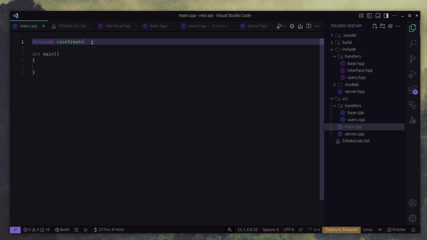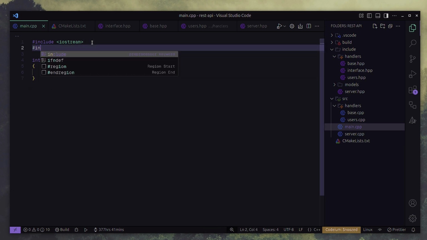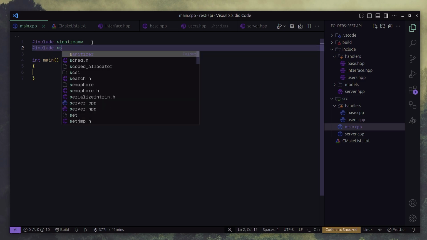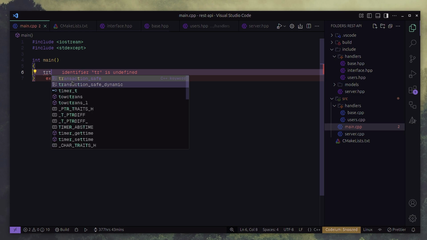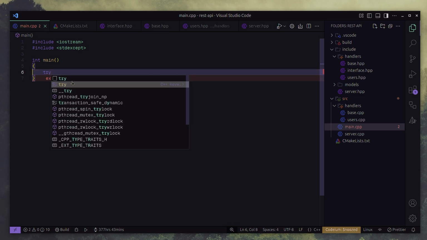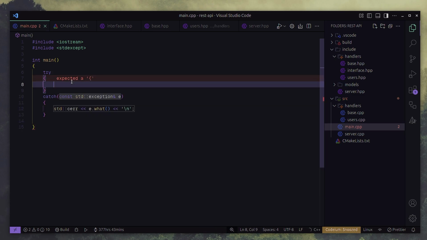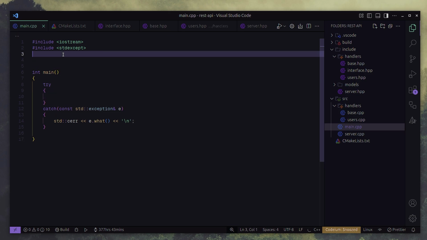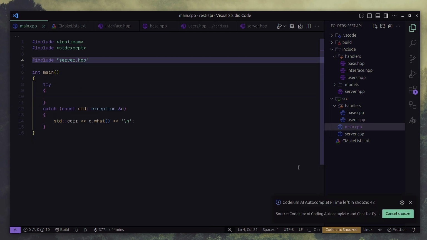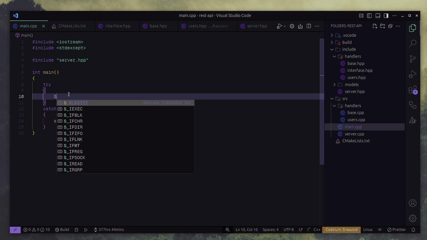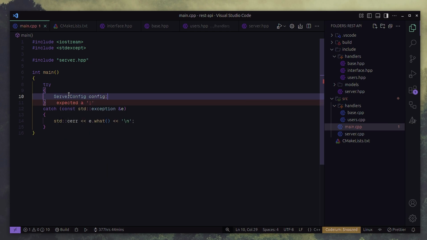So in our main.cpp, let's include std exception, because we are going to create a try catch scope here and catch all the errors throughout our project. And let's include server.hpp here, and let's start initializing the server config struct.